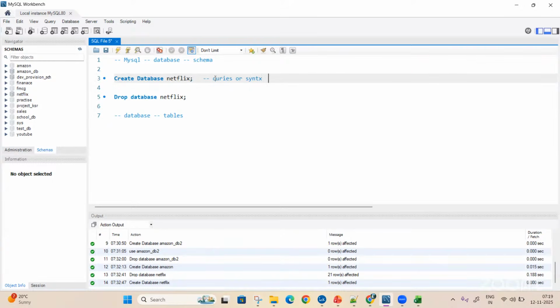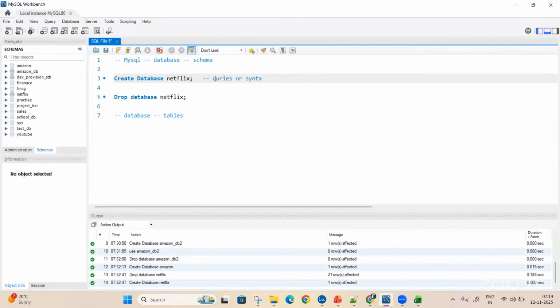Now, if you wrote wrong grammar in your school days, were you able to get the marks for that? For the English subject? No. In the same way, if you write wrong grammar inside MySQL, MySQL will not understand it and will not be able to communicate.